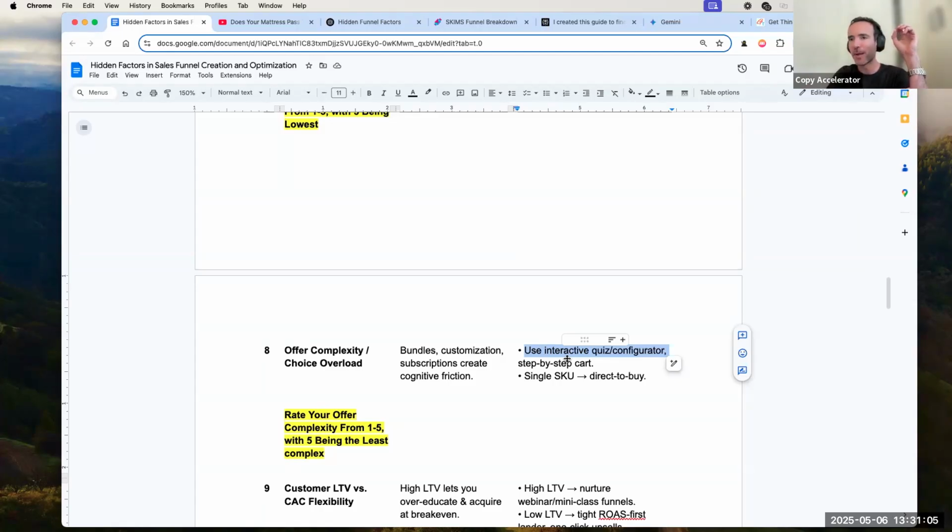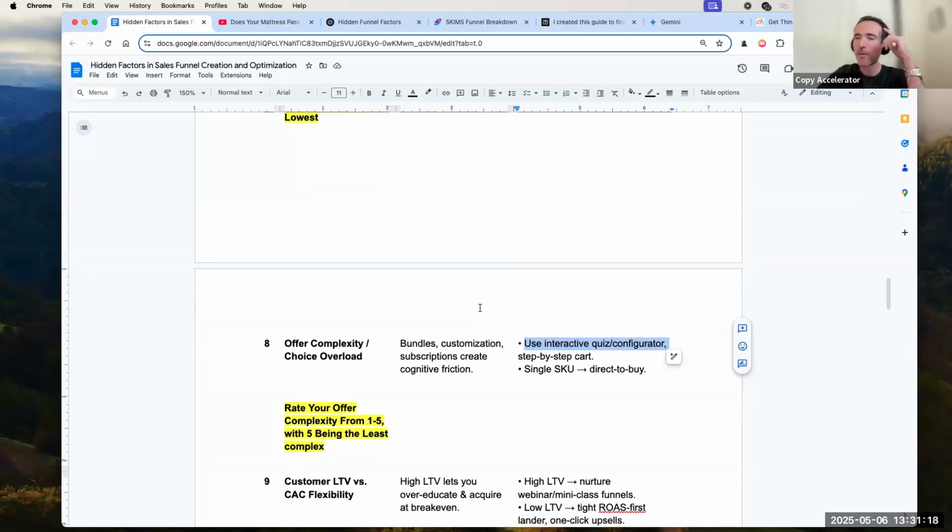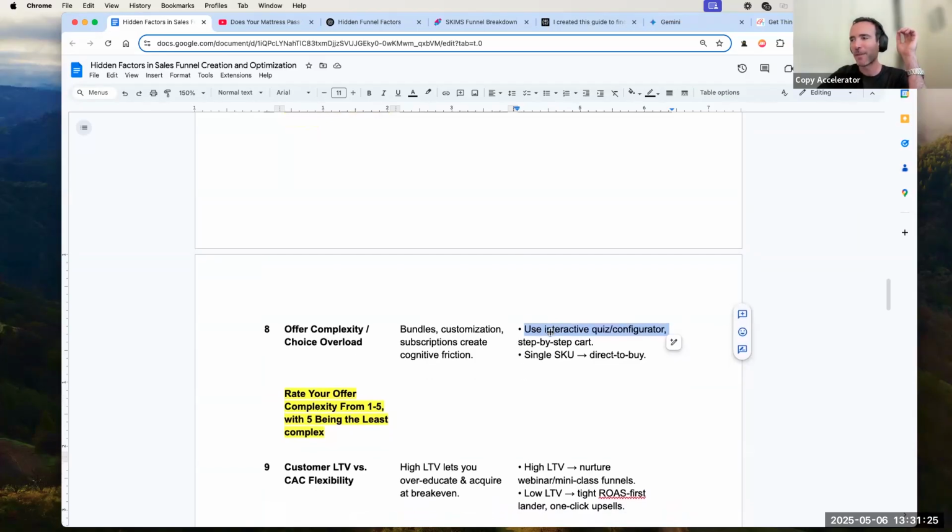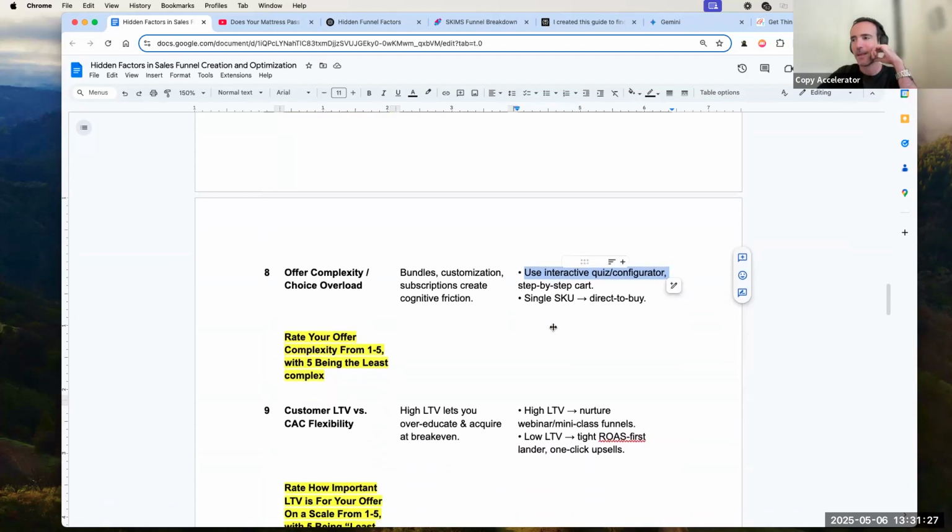But in general, if there's an overload, it's something to always think about when people try to bundle a day and a night serum or whatever it is, right? It makes sense for skincare, day and night, but there's still more friction there than just selling one thing, right? So you need more funnel assets. It doesn't mean you need to have a longer VSL necessarily, but you might need a longer funnel and you might work something in like this, okay?